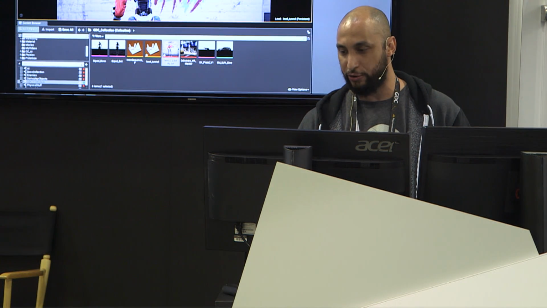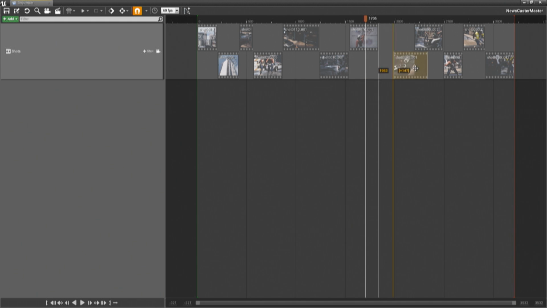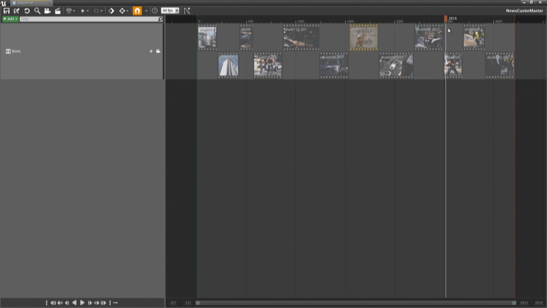We could put all of our shots up on one track like so, but then it's kind of hard to see where the break in all of your shots are. So typically this is what we do. We kind of stagger it out just so you can see the distinctive breaks in your shots. And again, we can also move these shots around because they're self-contained level sequences and arrange them as we see fit. So what I want to do is replace one of these shots with our own shot.